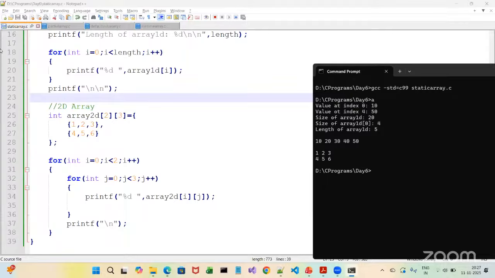So this is the output of the first array, what we did earlier, and this is the second. So we have got a two-dimensional array, and this is the value I'm getting as the output.